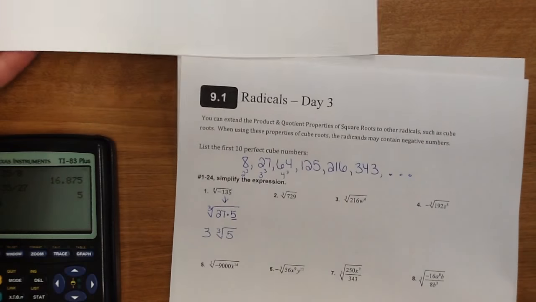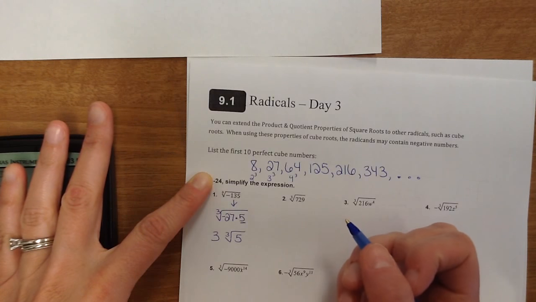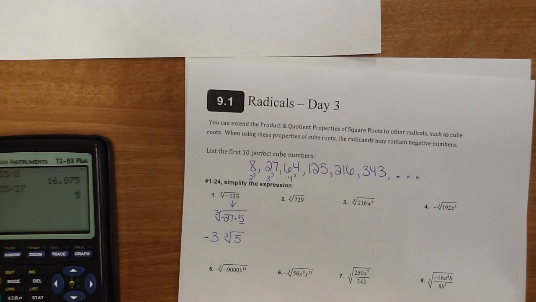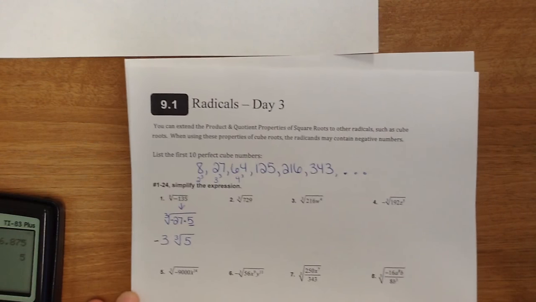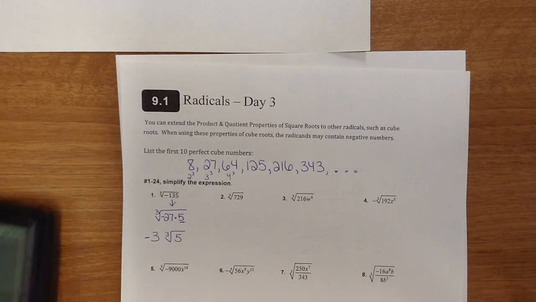The book a lot of times just pulls it out front. So it's almost like they had it on the perfect cube and then it comes out front. But honestly, it's really not that big of a deal, because when you get to geometry class, you're not even going to have a negative anyways. So it's not going to make one bit of difference, okay?